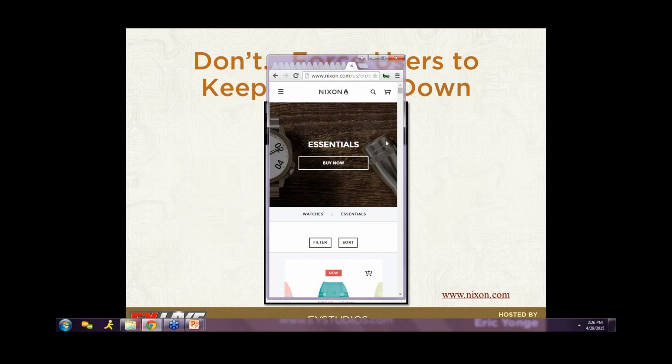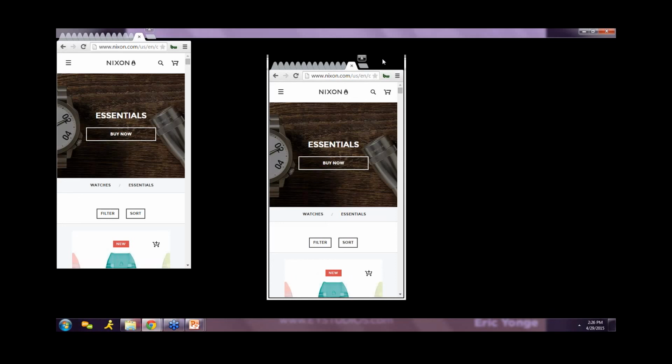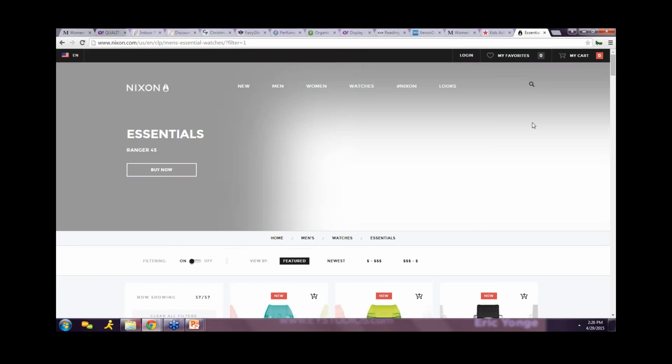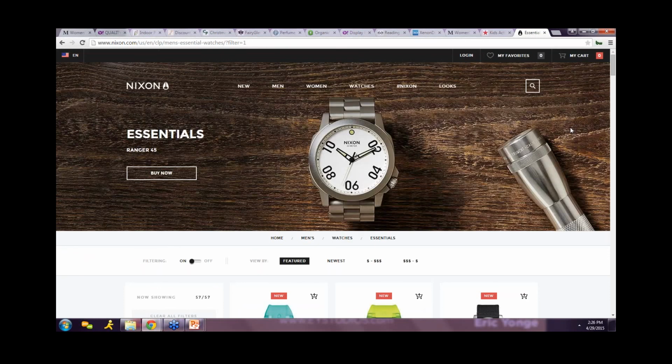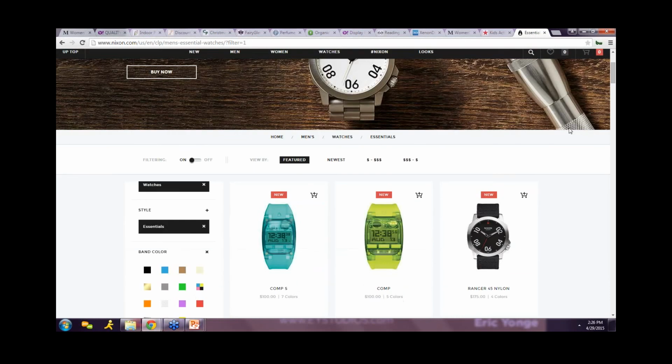And on the desktop, it does the same thing. It has this big giant banner trying to push one particular product, and that's great. But it takes up so much of the page that when the filtering activates, I keep having to scroll down. I can't see those products. So just think about that.